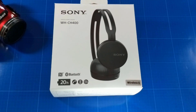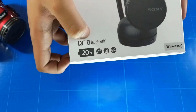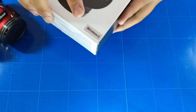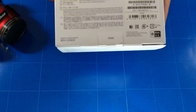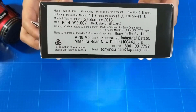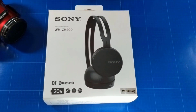I am back with another video of Sony WH-CH400 headphones. It is the NFC and Bluetooth headphone with 20 hours battery life, calling supported and voice assistant also supported, and wireless, and one tap to connect. On its left side, the price is mentioned: 4,990 rupees. Yes, it is a quite great product in this price, having NFC also. Now let's unbox it.